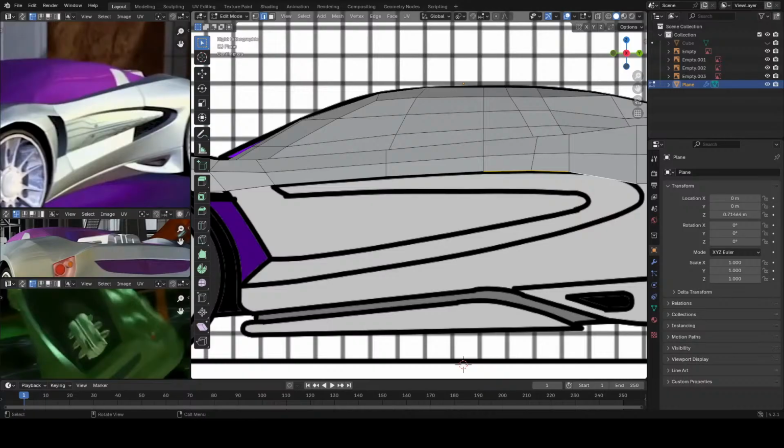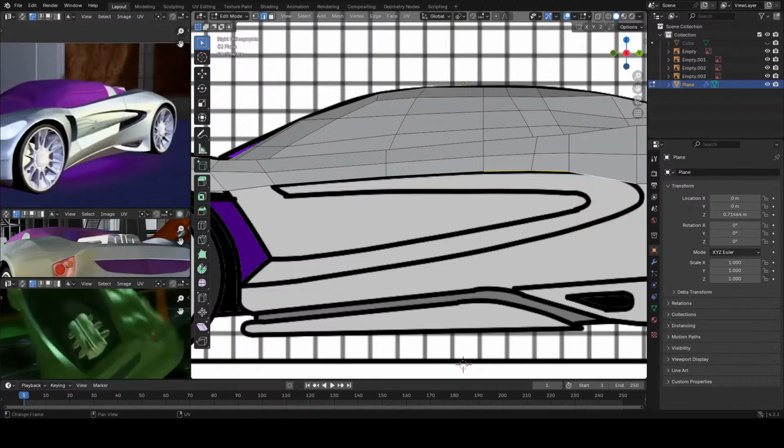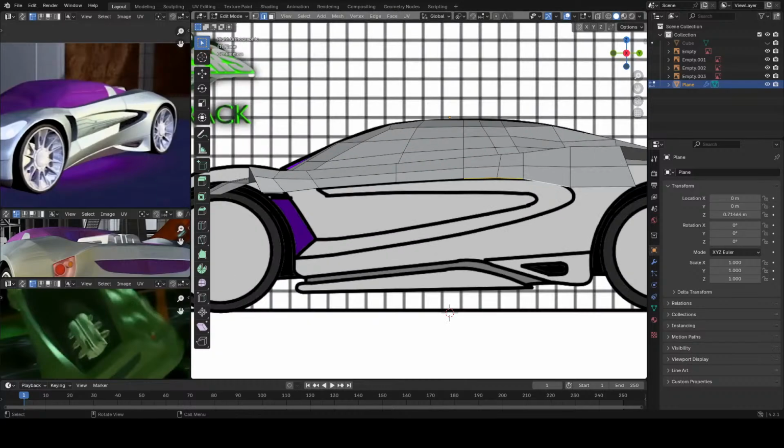Alright, then for now I'm just gonna leave it here. I have to think a little bit more on the shape to try to follow the actual side of the car to make it make sense, to follow all the dimensions that it has. It is a really dynamic shape though. I think I can do it, I just need to think a little bit more about it, but it's gonna be fine.